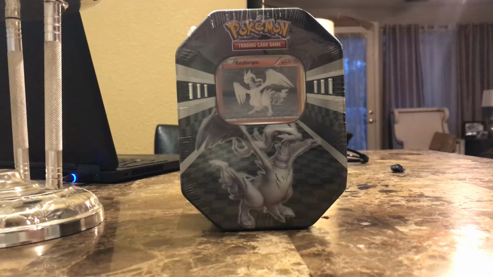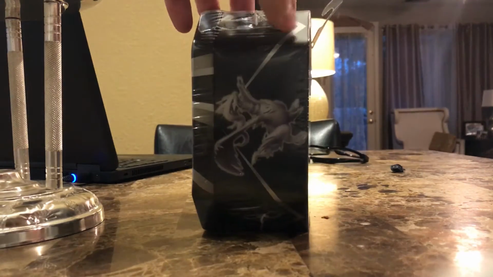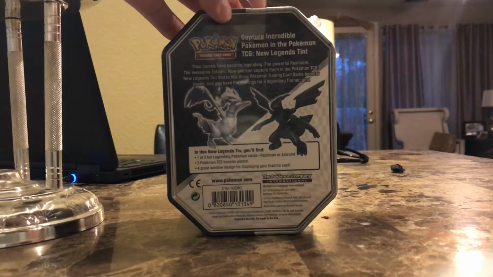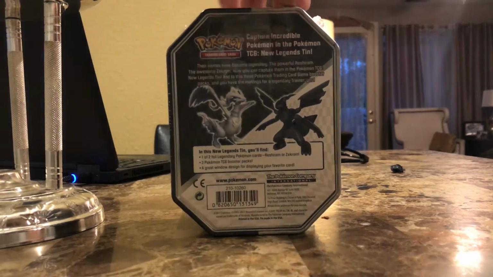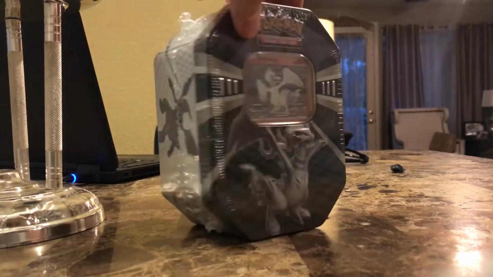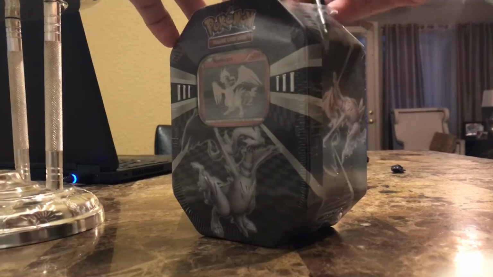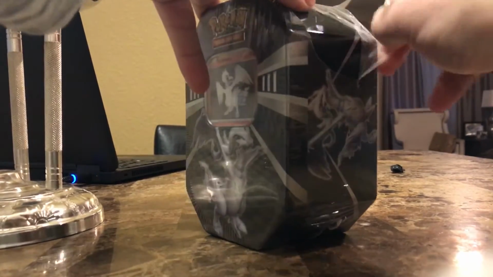Today I have the Reshiram tin bundle opening. I think I got it at Walmart. It comes with the Reshiram holographic card and then three Pokemon booster packs. So we'll go ahead and open this up. I thought it was a pretty cool tin too, the new legendaries. So let's see if we can get anything good from this baby.